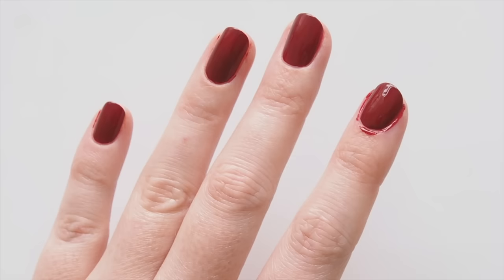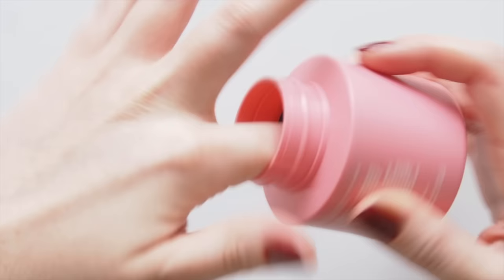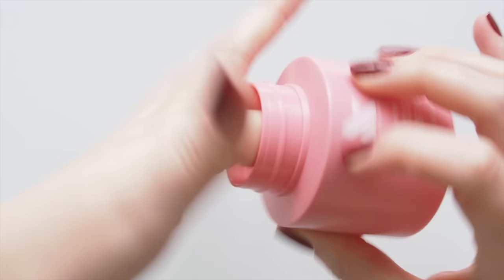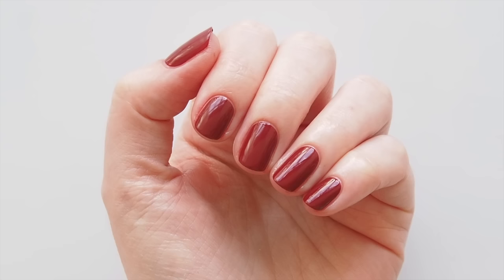If you feel like you've made too much mess for the brush to tackle, don't worry about starting that nail again. That's why I like remover pots with a sponge soaked in remover, because it's easy to restart one nail on its own without risking smudging the rest with cotton wool.